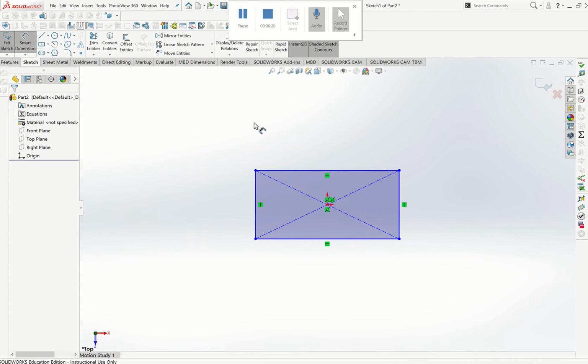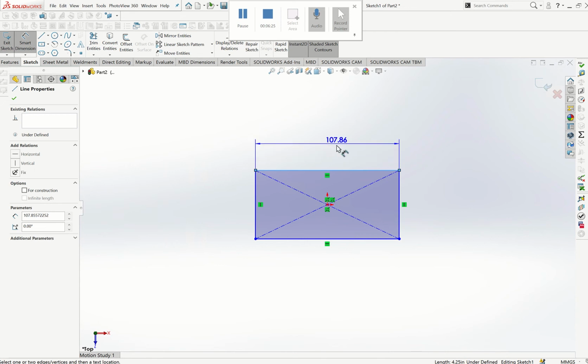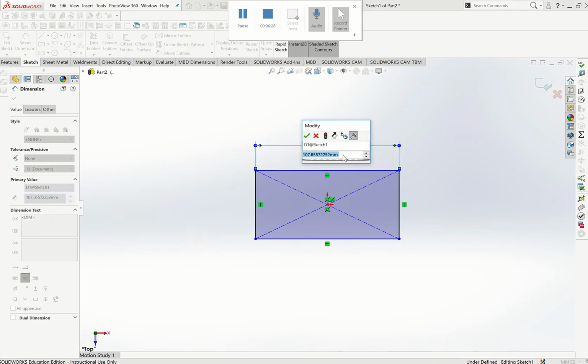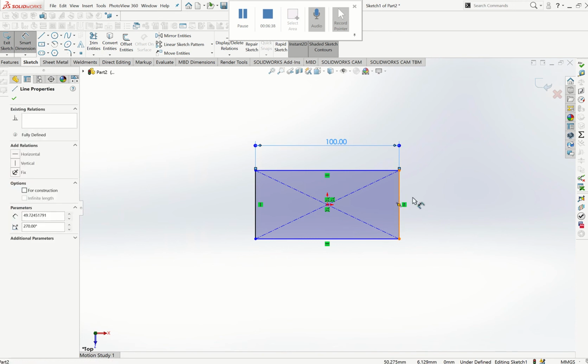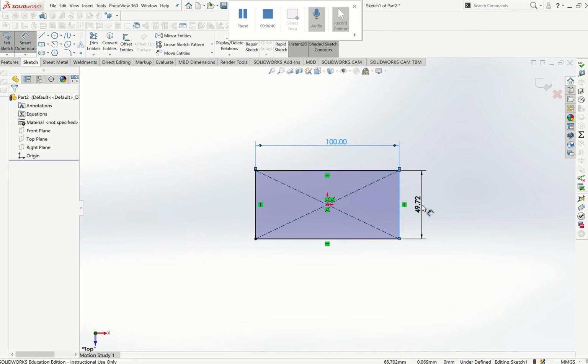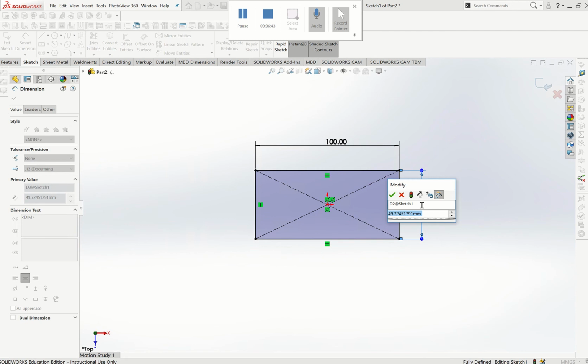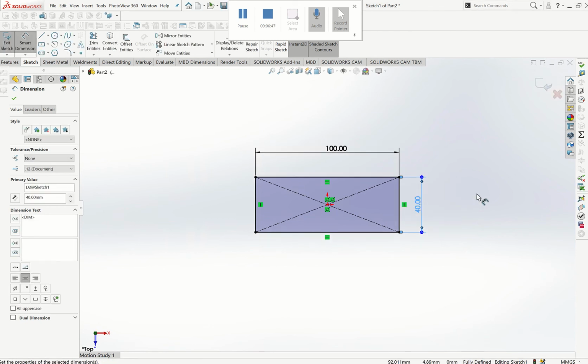With Smart Dimension, you have that ruler, you click on this one, and then you can drag up and down. Feel free to play with it. For example, if you want it to be 100, remember the units here are millimeters, so that's 100 millimeters. Then we have to define this dimension as well, because it's still blue. Now you can see it's become black. Here, if I want it to be 40, and I click on that, then we have this well-defined rectangle with a center at the origin and 140 millimeter dimension.